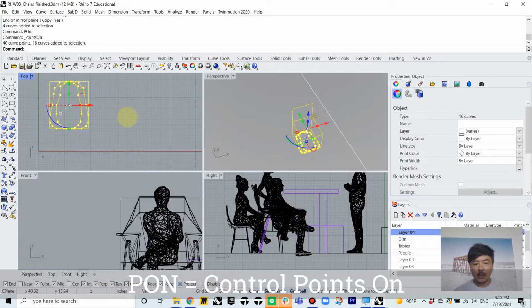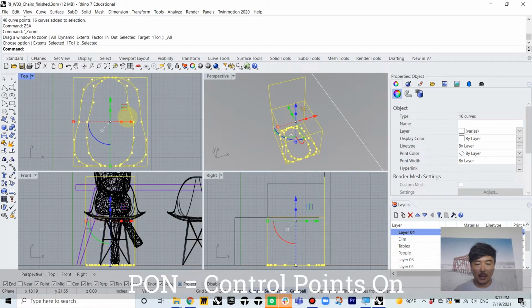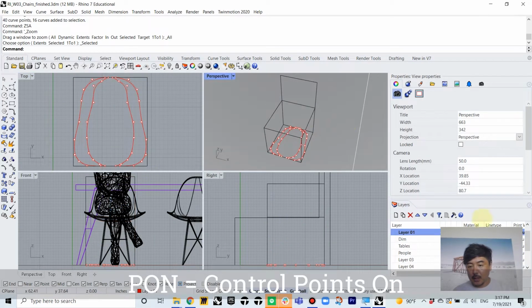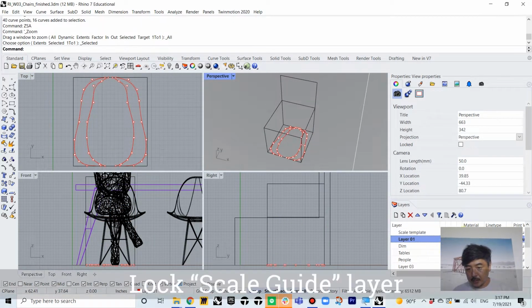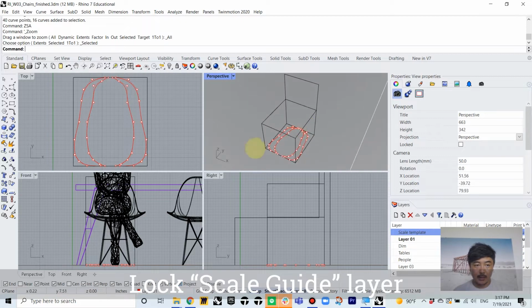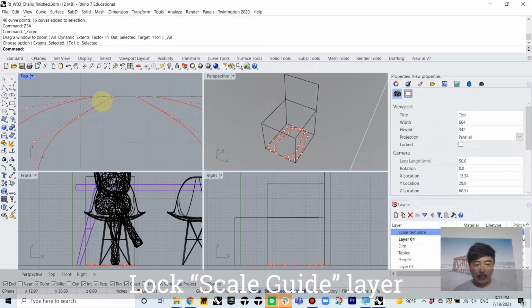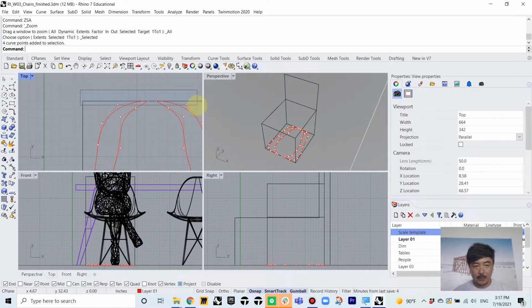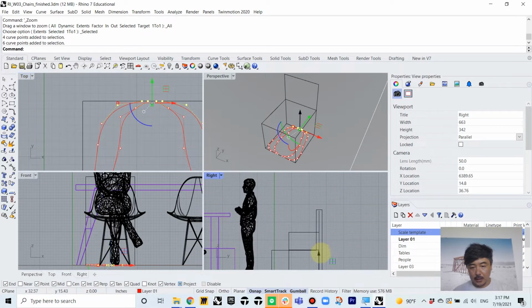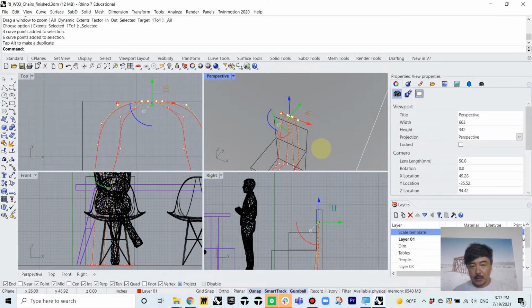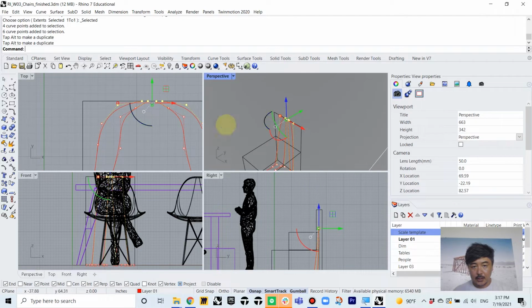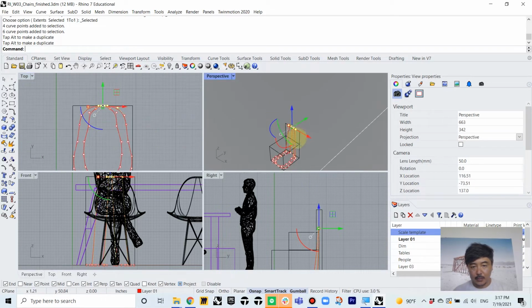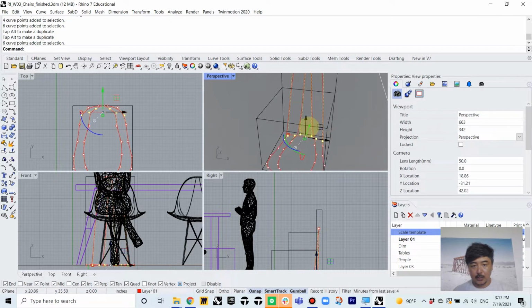What we could do is to lock our scale template layer. So you can just lock it, and then we can only manipulate these control point curves. So now we will take a few of the back points, and using the scale template, we can find a place where these curves will land.